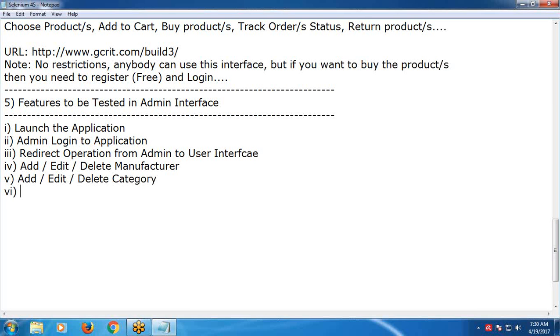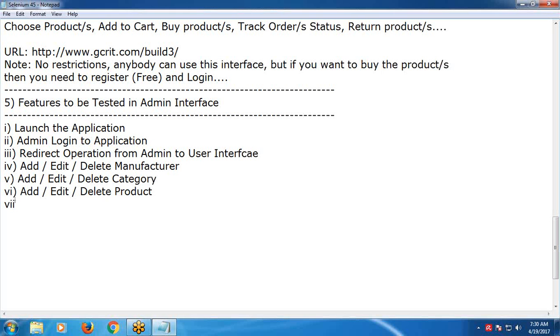Next, add, edit, delete, products, but one by one.